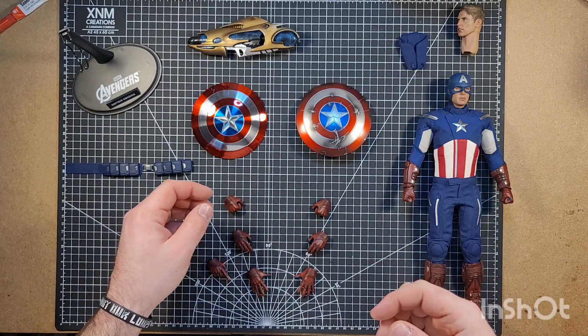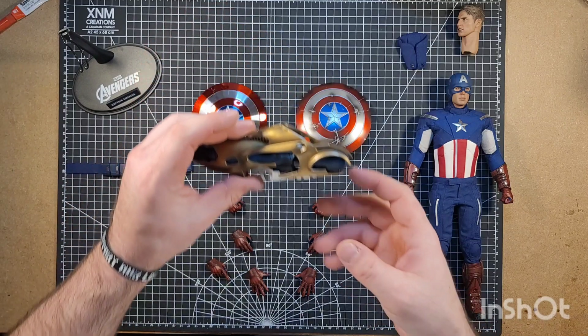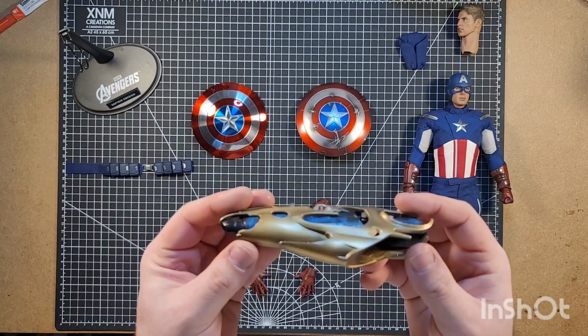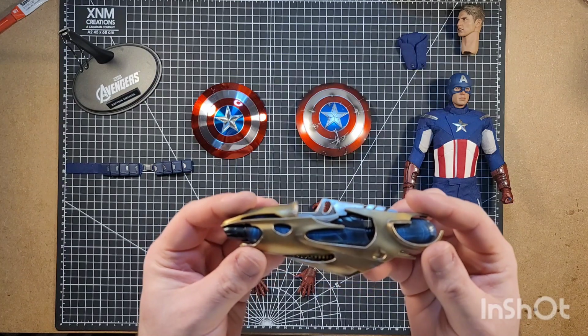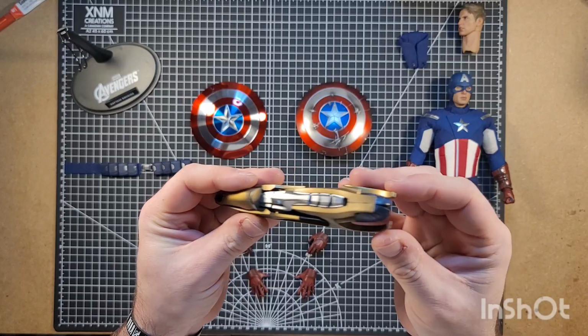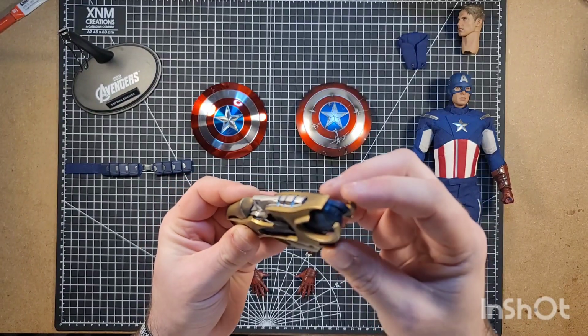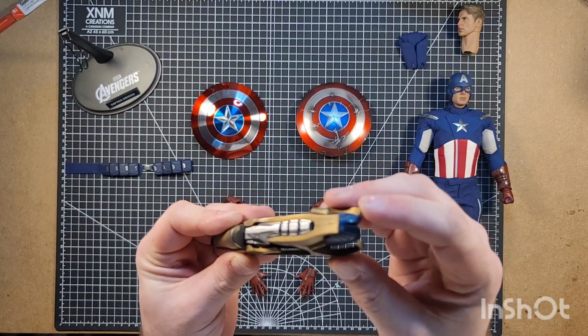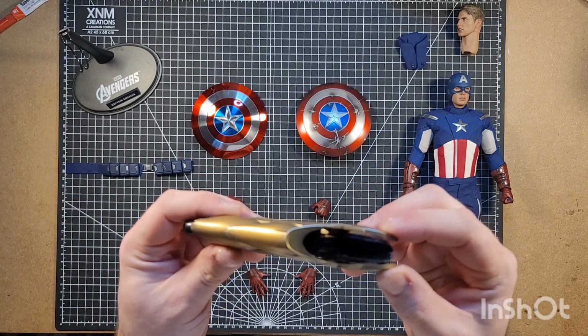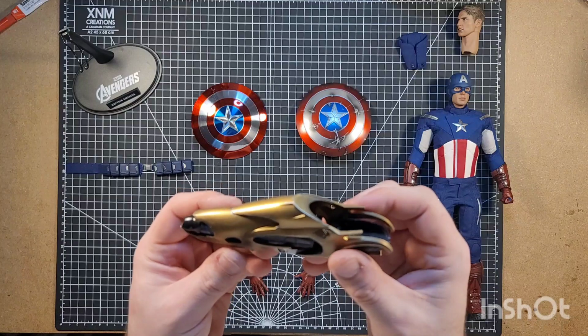And then this Cap does come with the Chitauri gun that he rips off of one of them at some point in the movie. Does look pretty nice. It's all hard plastic except for these little guys right here. They got a slight bend to them, but they're not meant to flex. So just be careful with those, otherwise you may break them.